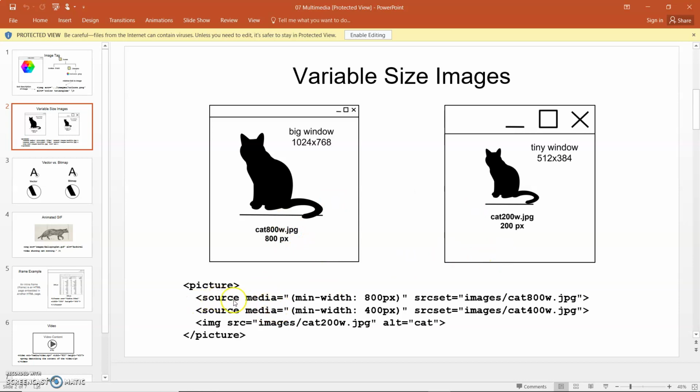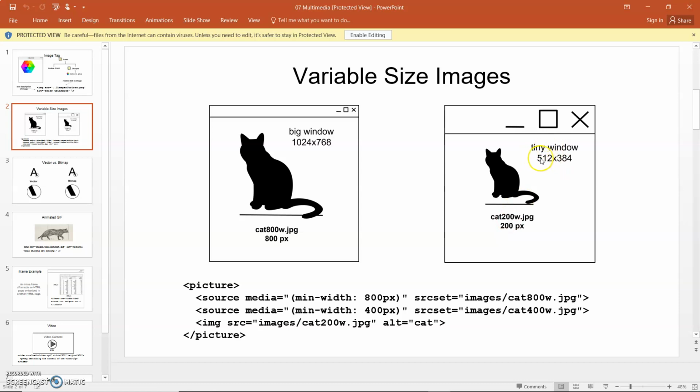So we have here source media, minimum width 800 pixels. The source set gives you the file name. Source media, minimum width 400 pixels, source set, the file name. So over here we have a smaller window, like someone just shrunk it down, or it's on a really small screen.